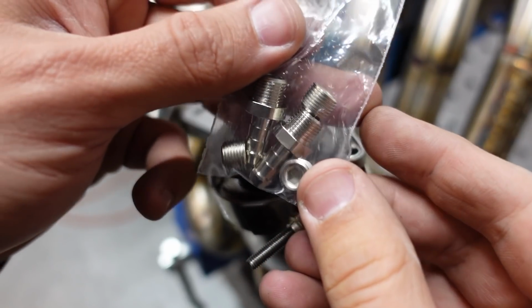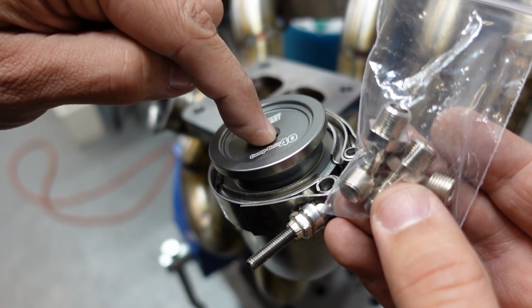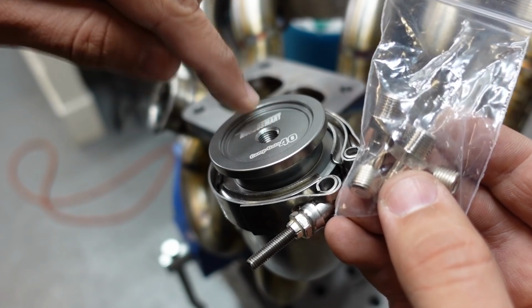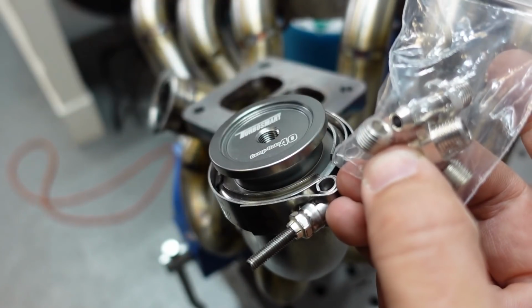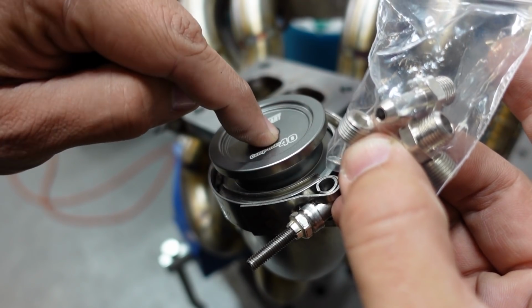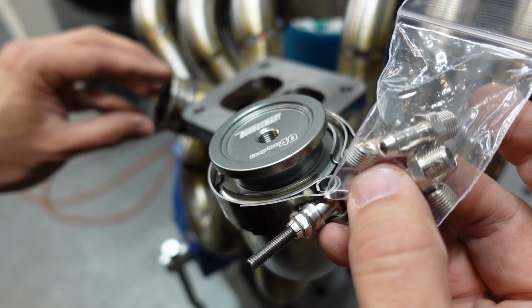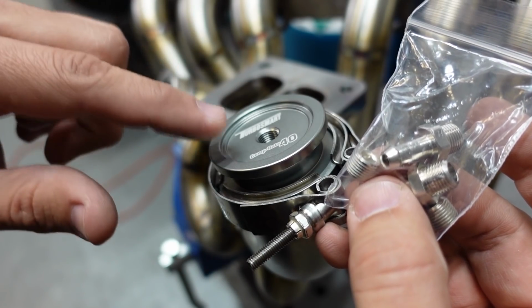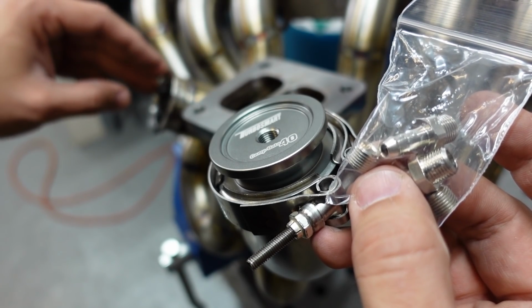Then you will notice we have a little baggie with fittings and plugs. You can put a fitting to feed argon gas into the flange. Or if you're running two or you're purging from another place, you can also put a plug. So in this case, I can purge from this side, and on this wastegate over here, I can put a plug on the other side. That way I'm just feeding the manifold to one side so that argon doesn't escape the other side.